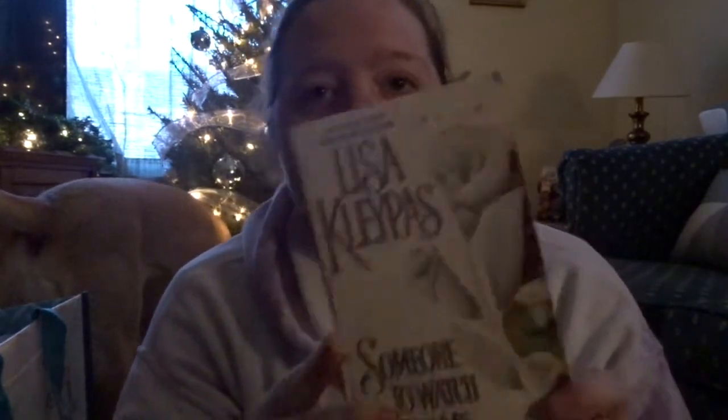So this one had two different copies. I'm assuming this copy is the original, the first printing. And that is Someone to Watch Over Me by Lisa Kleypas. And it has the cutout cover, and then there's the step back. They did have the newer edition that had the picture. And then I have another Lorraine Heath, The Viscount and the Vixen. I noticed that some of them, like the Avon, don't have step backs in them. But again, that's not a huge priority of mine when I'm looking at books.